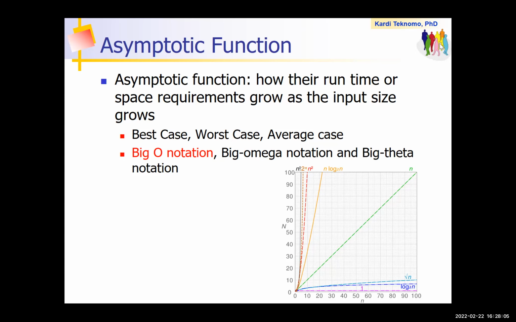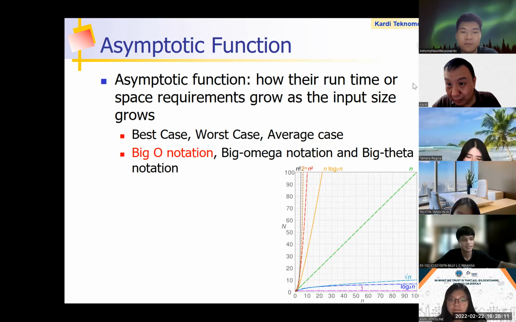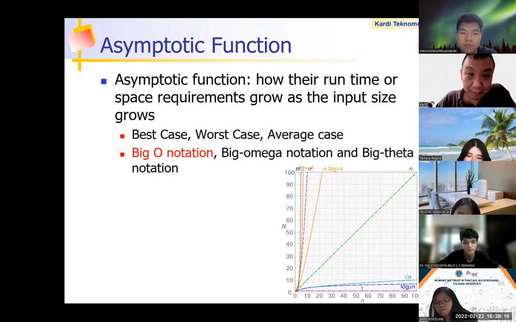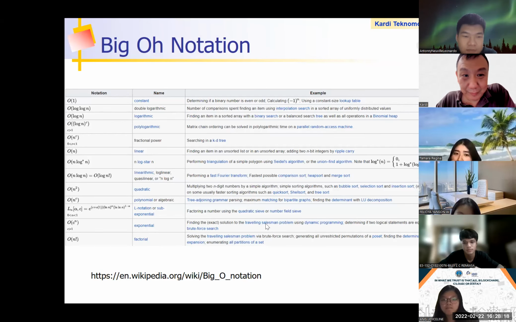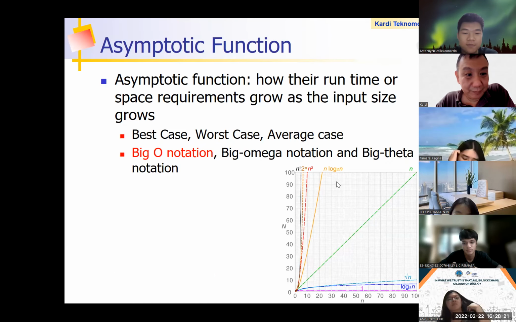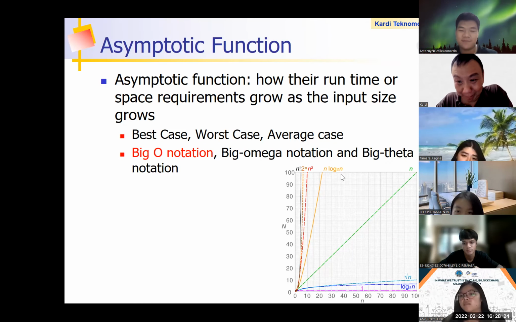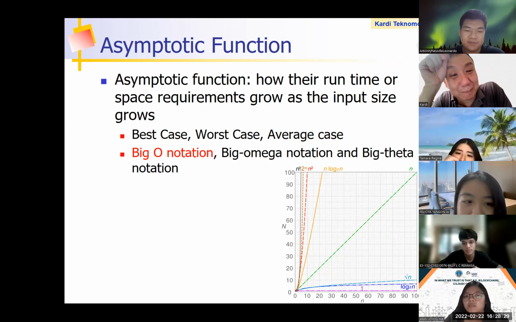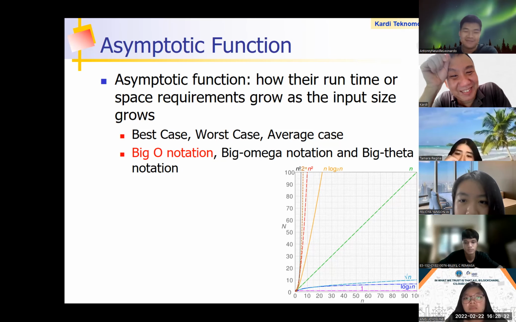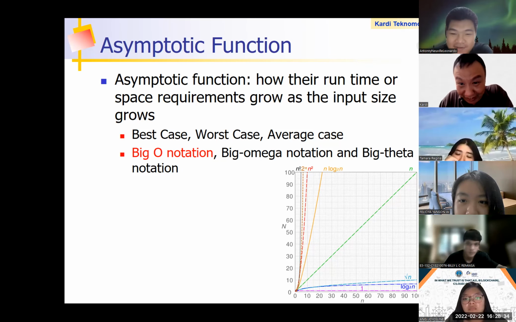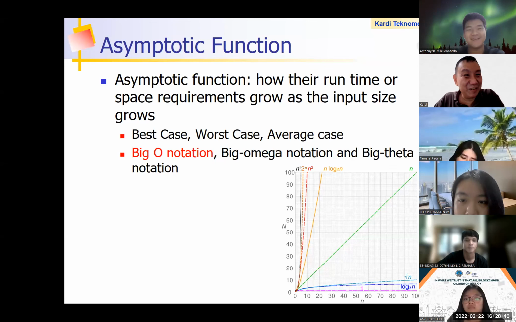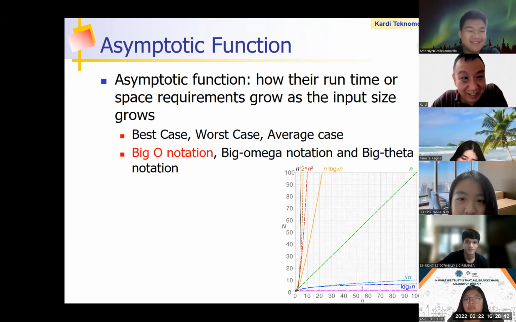So who else? Sia, log n compared to n log n, which one is better? Log n. Yeah, okay, very good. Just look at this curve, okay? Do you feel you can check the curve already?